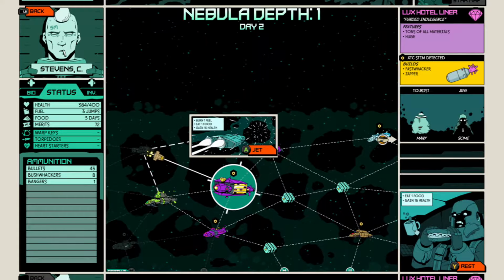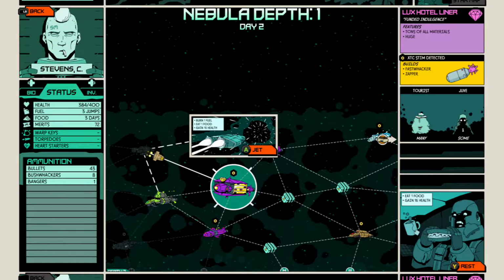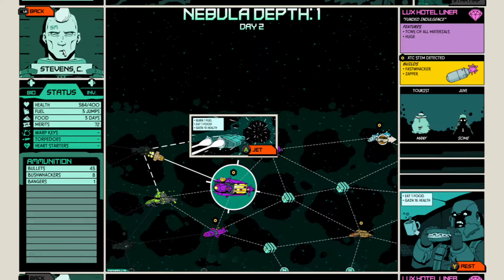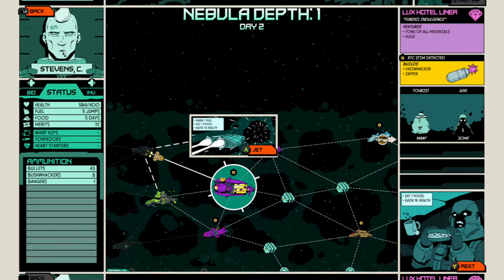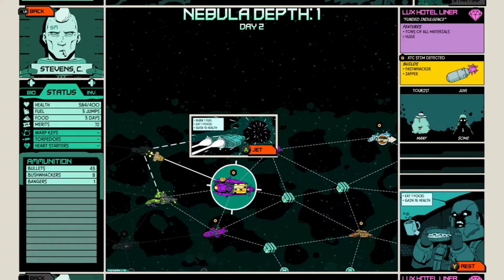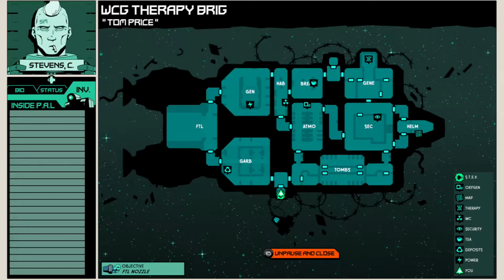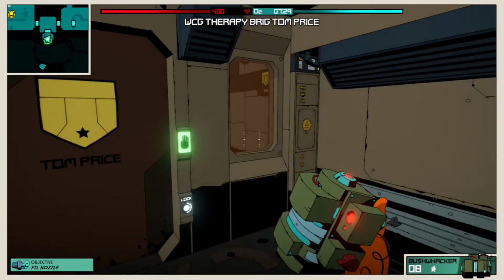So... Lux Hotel Liner. Tons of materials. It's huge. There are a lot of tourists and some Juves. Not J-U-V-E. I didn't say J-E-W-S. Let's not get crazy here. Big ship. Helm is to the right. And there's a section with tombs, which is just concerning.